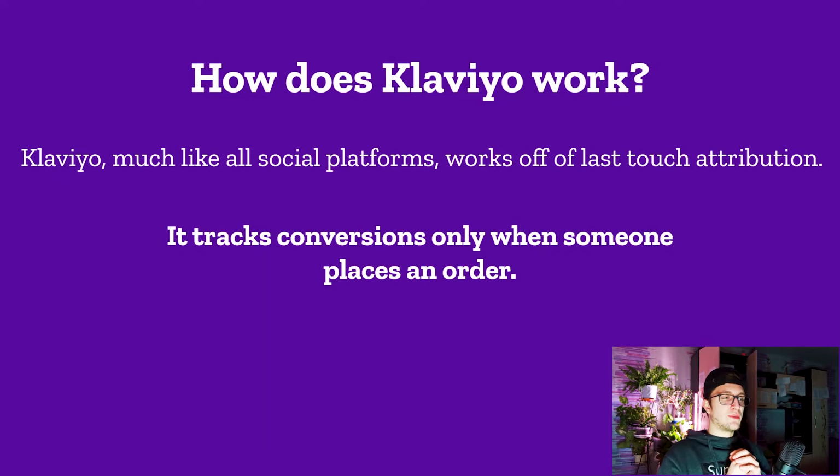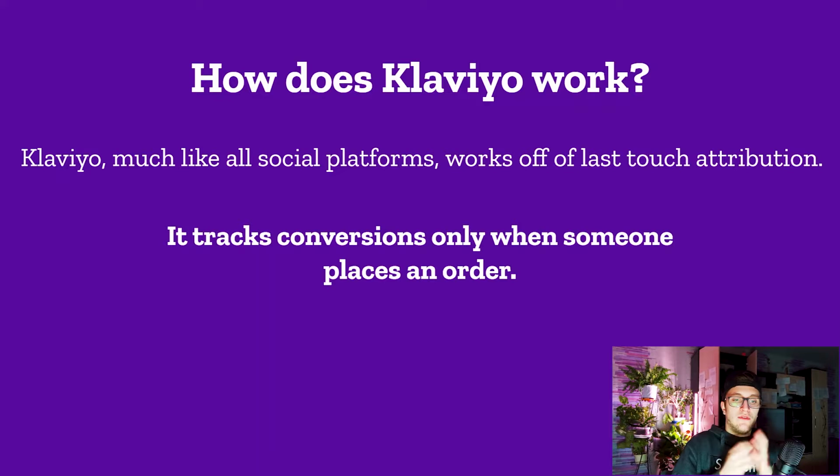But that's not really what it is, because Klaviyo, much like a social platform like Facebook, only works from last touch attribution. Basically, when somebody goes on their phone and opens Gmail, let's say, they see your product. Let's say you're selling dog treats, like I do. They see the product, scroll, and think, oh, dog treats. They check it out on your website, and then, oh, I want to buy it, and they pull up their iMac, type something in, and go and buy it.